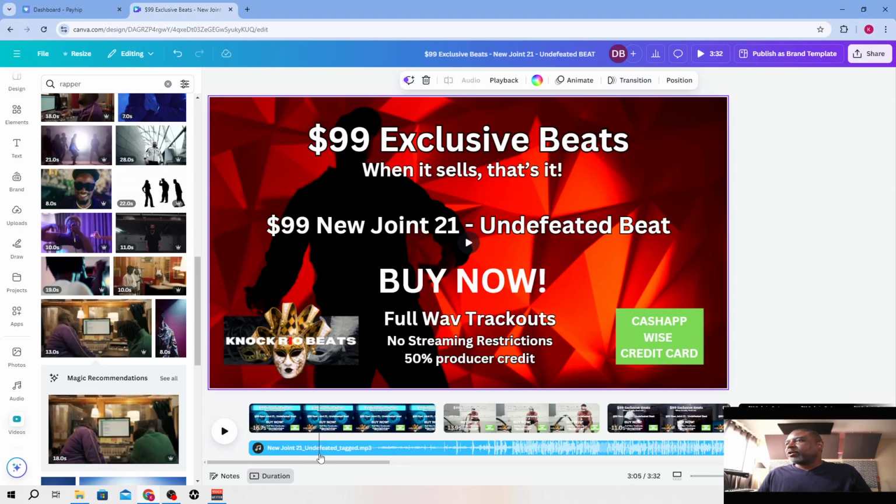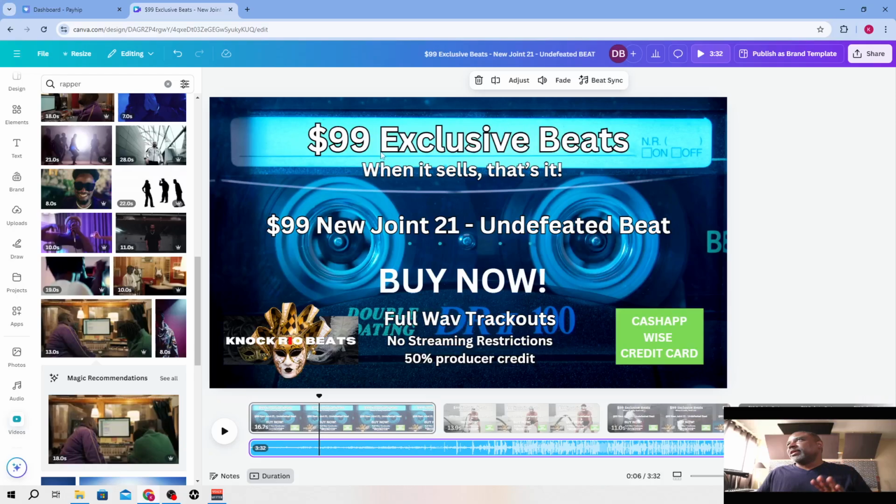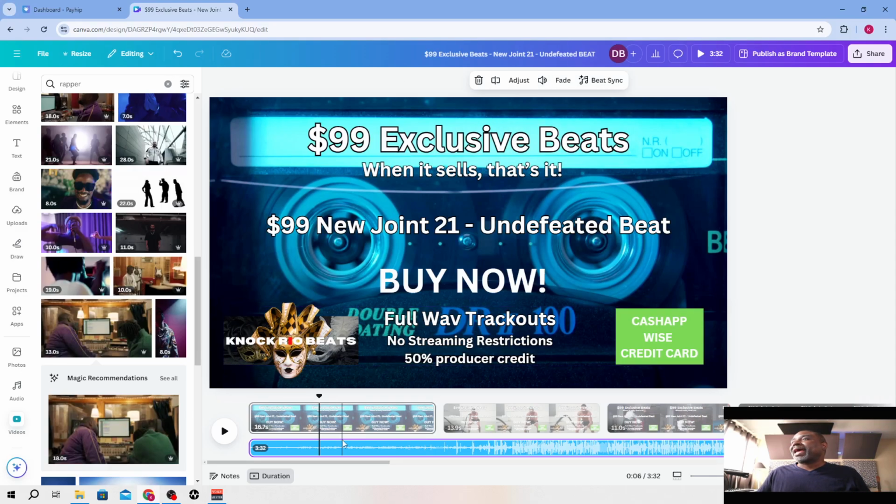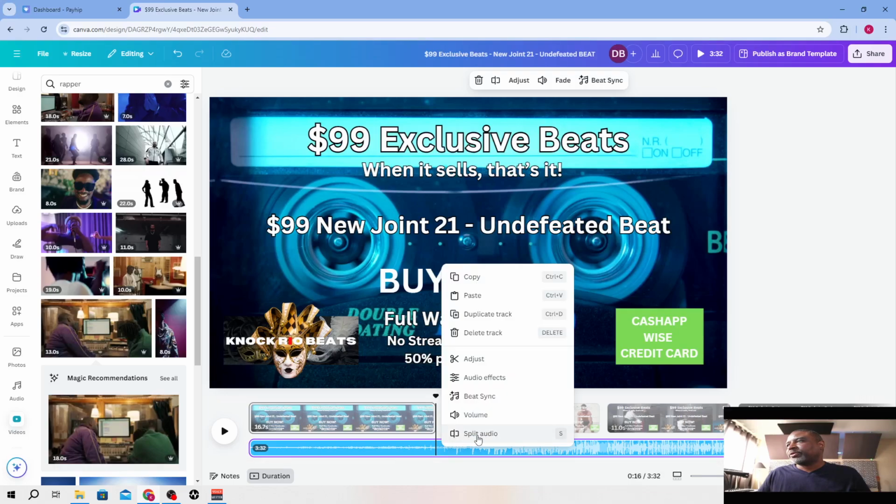Now this audio file, I typically leave it as it is, but you can adjust the amount of volume on it. You can turn it up, turn it down. I wouldn't suggest turning it way up. This file is already mastered, so I don't want to be turning it up way past 100. That's not what I want to do here. But you can actually chop this beat. Just splice it here. If you put the cursor here and then you want to split the audio, you can split it.